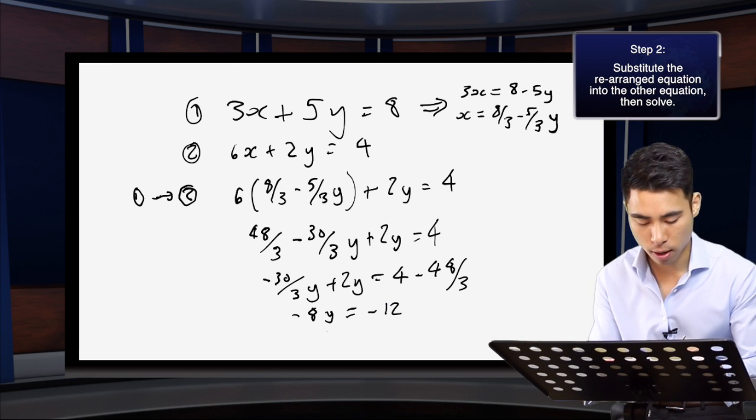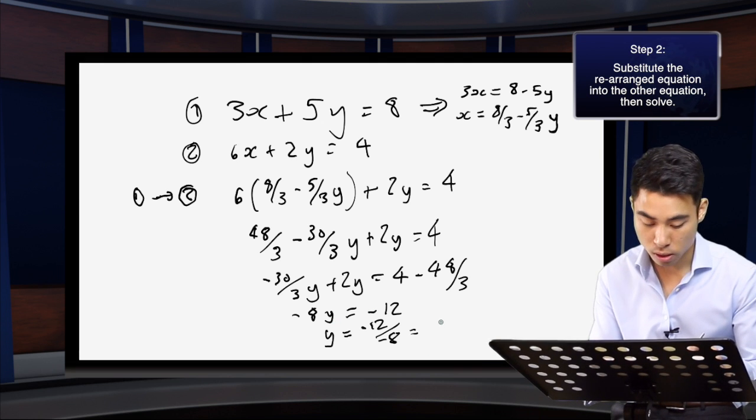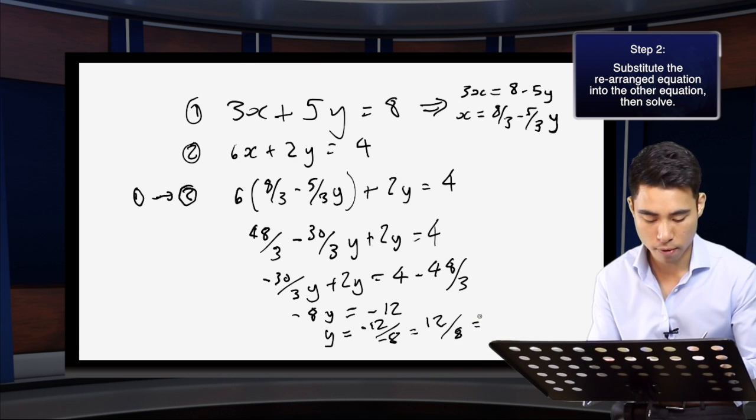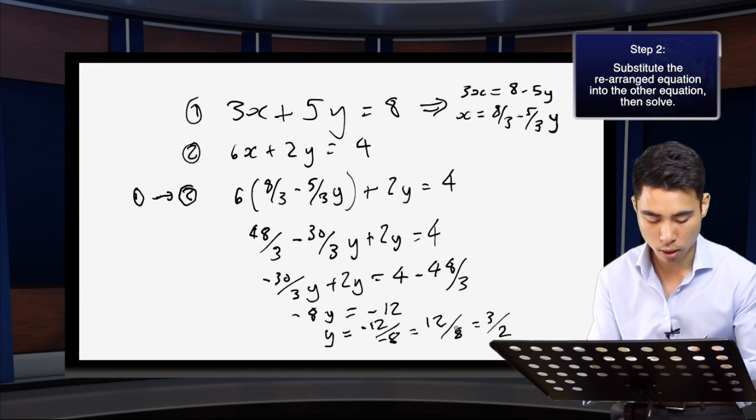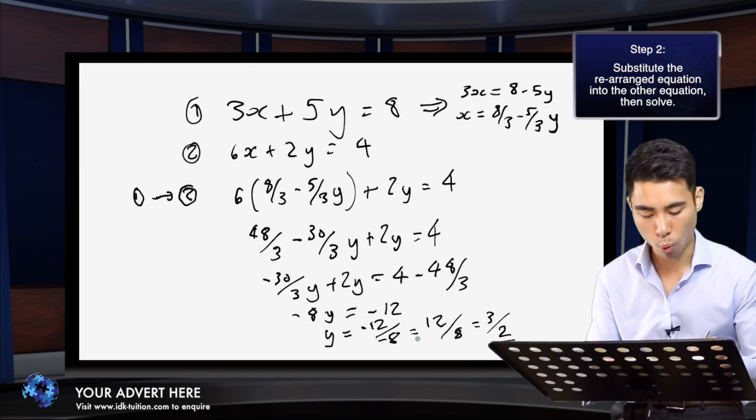Okay, dividing through, y equals minus 12 over minus 8, so dividing both sides by minus 8 to get my y by itself on the left-hand side, which is just the same as 12 over 8. Negative divided by a negative gives me a positive, which is the same as 3 over 2. Simplifying that fraction, 4 goes into 12 3 times, 4 goes into 8 twice. So that's my y variable found.